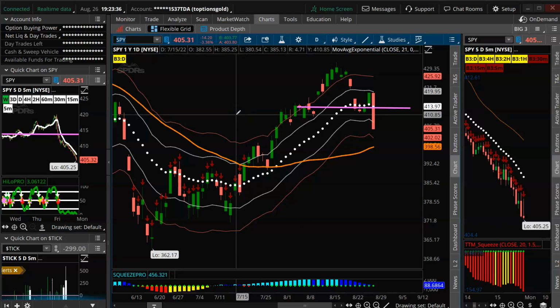Before I let you go here, two things. One, before I give you the watch list video on Sunday, do your scans, do your prep work. I don't so much need any bearish ideas. I think we all got a sense of what we could short. The SPY or QQQ kind of covers all your bases. If you've got anything on your list that you think would fit some of my bullish criteria, throw that at me in the comment section, either in this video or in the Sunday watch list video.